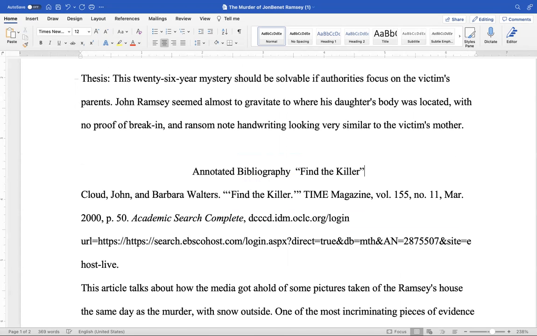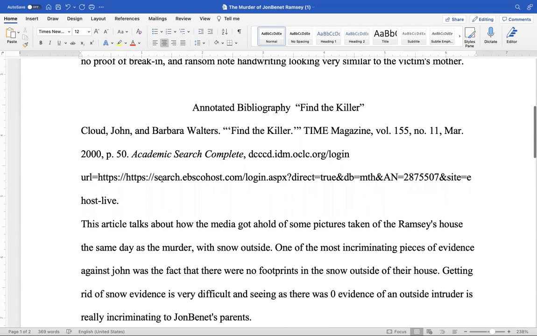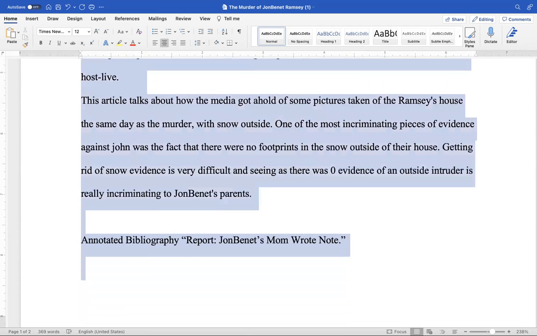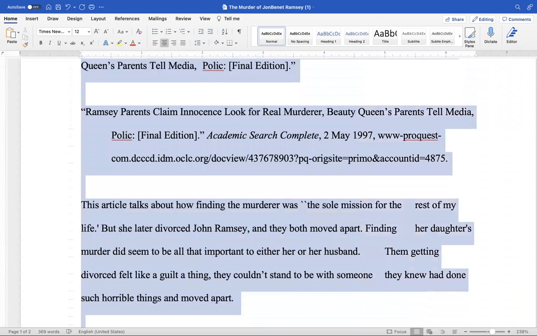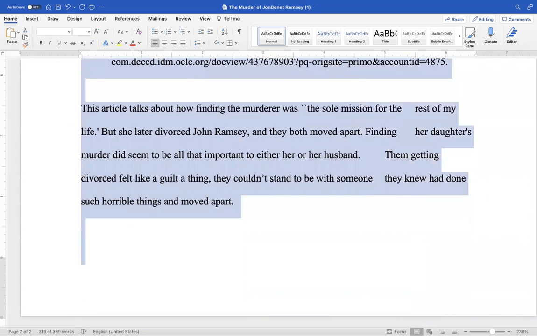Then after that, it's double space. So what you want to do here is highlight everything. I know that this is supposed to be the one source one.